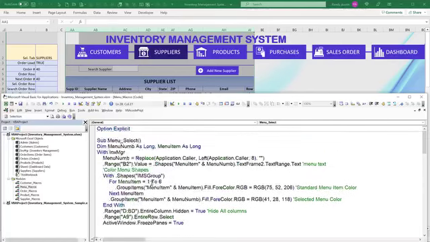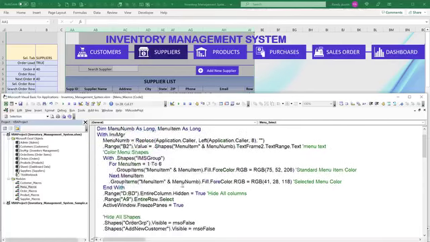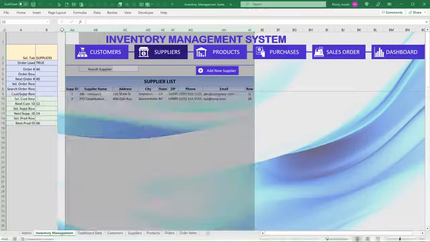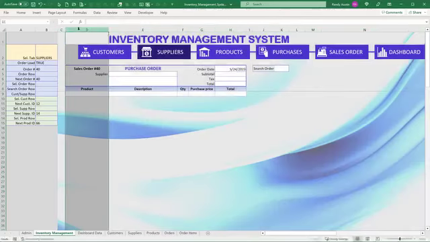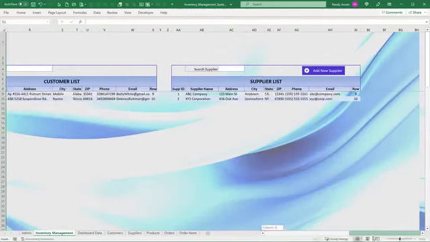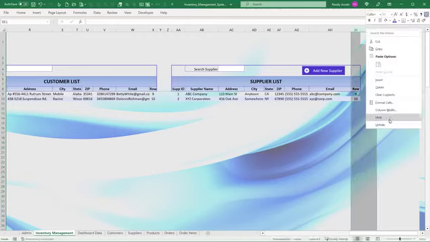Oh, I skipped one step. I want to show you this one right here, hiding. This is the one, hiding all the columns, all the way from D through BD. So let's go ahead and unhide these. I'm starting here from D, going all the way to BD here, and we're hiding everything. So everything gets hidden first.